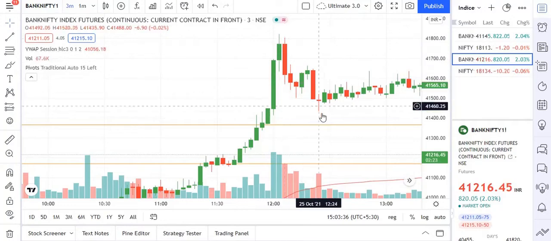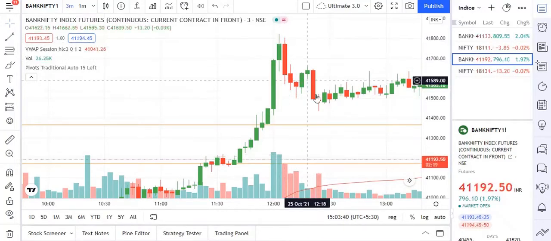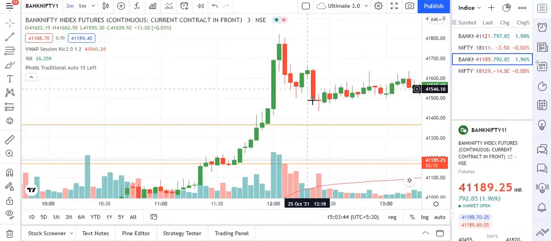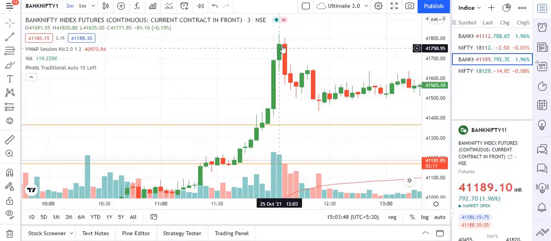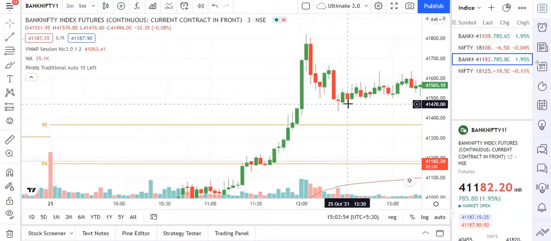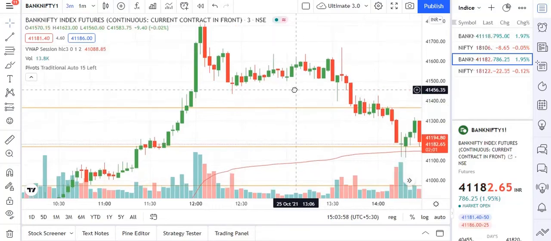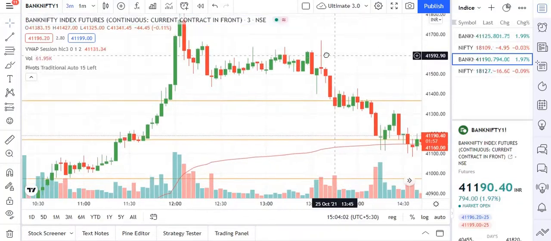So this is a 400 point move in Bank Nifty, and a 400 point move in Bank Nifty is no joke. So even though it might look like, hey, this hasn't fallen much, this is an okayish down move. No, this is a 400 point down move, which is huge. After that, what happened? Market went into consolidation, and once it broke below the consolidation zone, it was like, okay, I'm going to free fall.